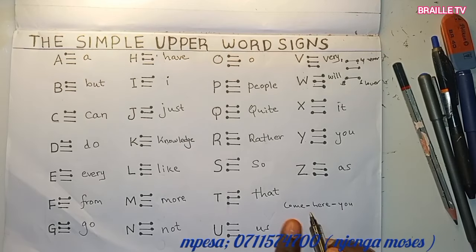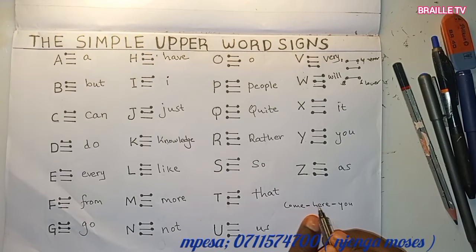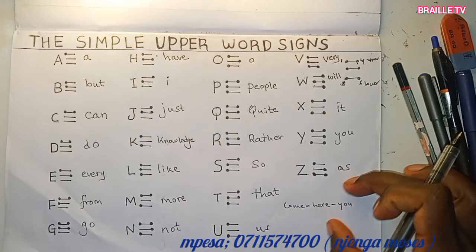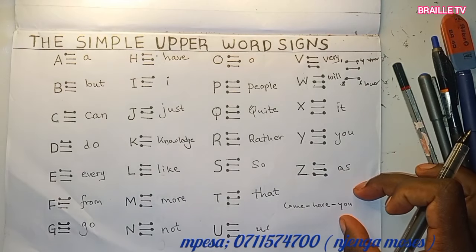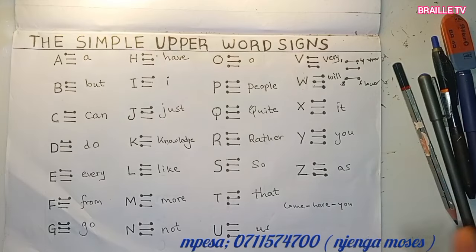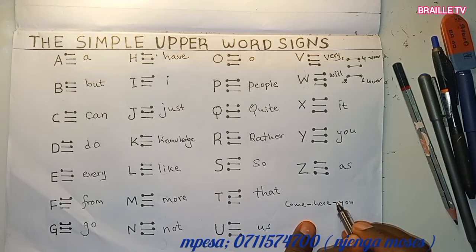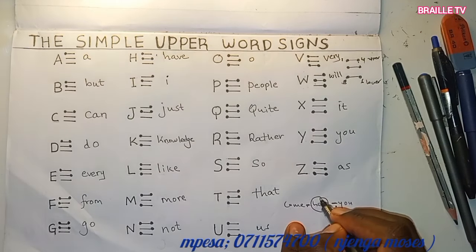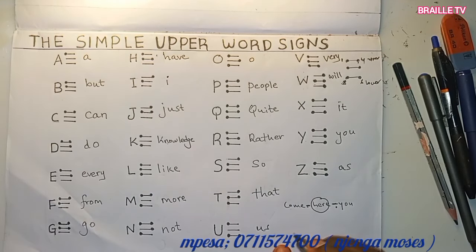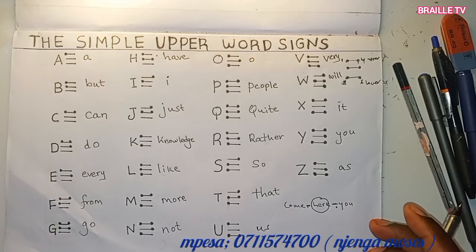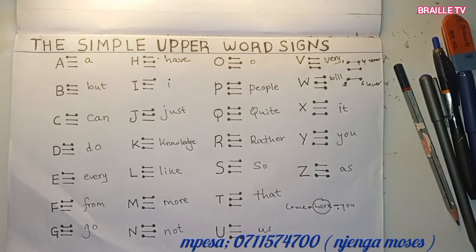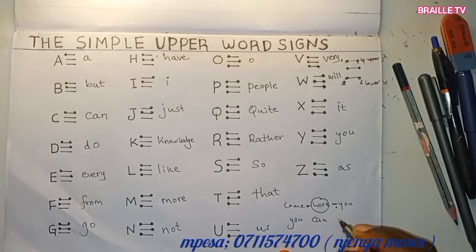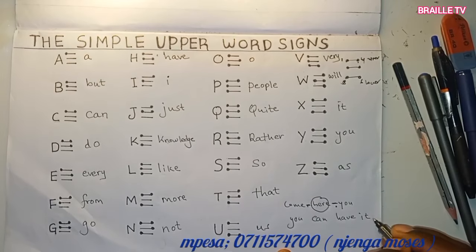Okay, this is a space. Now you can see here, come here, you. This is my own example, it doesn't need to be grammatically correct. I'm just coming up with an example. So you can see that this is a space and this is a space. That's what we mean by preceding and followed. So it must be standalone. For example, let me come up with an example. Now, an example like you can have it. Let's assume we have a full stop there.